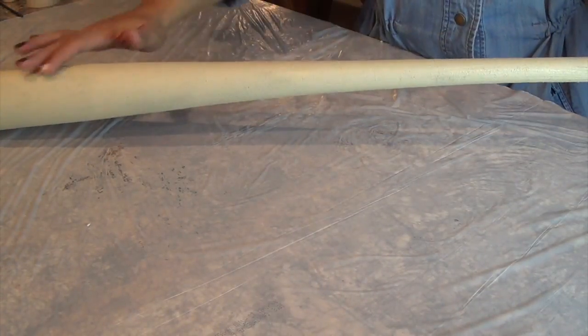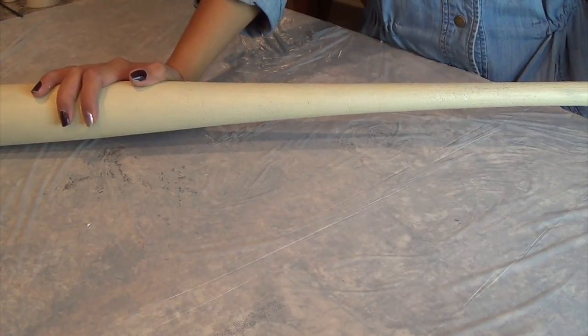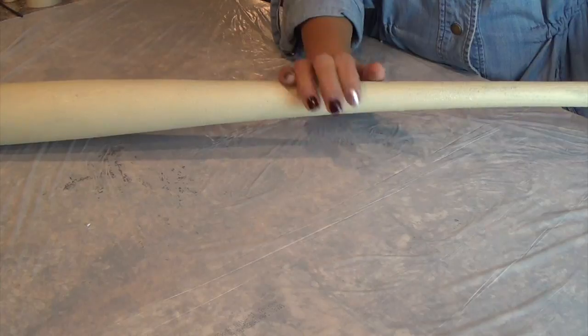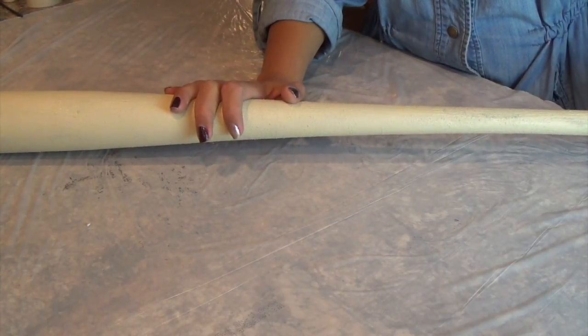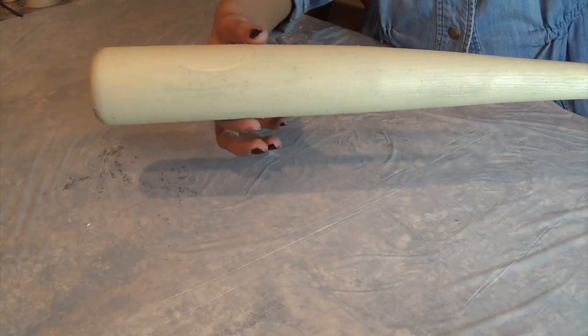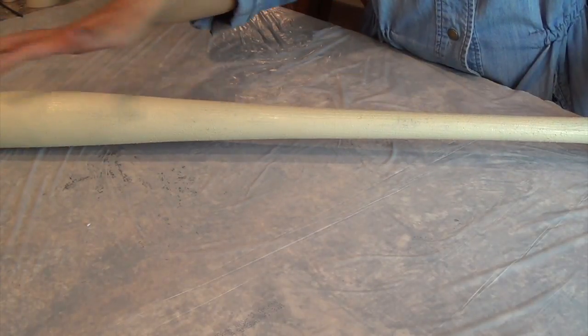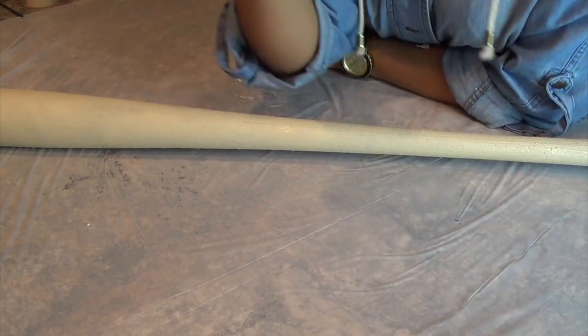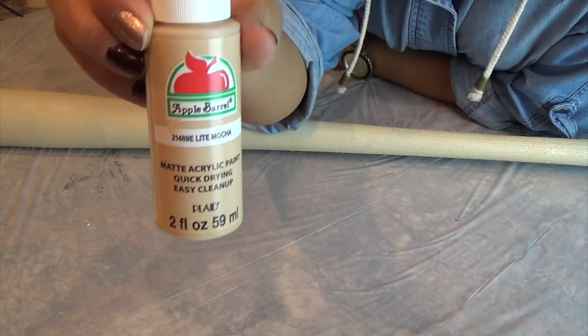So I already sanded it down first so that the gloss would come off of it. That way the paint can stick more to it. So I already did that, and then I just sprayed it. And now I'm just gonna paint on it with the color that I had chosen and that I had done before, which is this one.